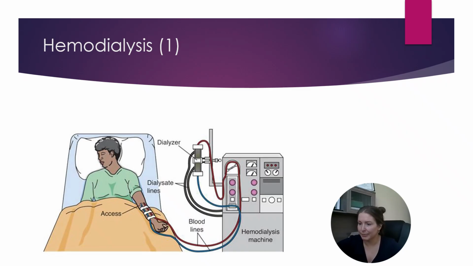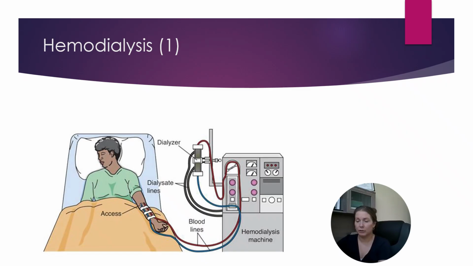This picture shows somebody hooked up to a dialysis machine. So here we're showing their access. So they'll need to have some kind of access, whether that's a fistula, graft, or a temporary catheter, central line. The needles and tubes connect to this. We have our blood line, so our red line on there is going to be our arterial line. That's carrying our blood to the dialyzer, and then the blue line is going to return the clean blood back to the patient.